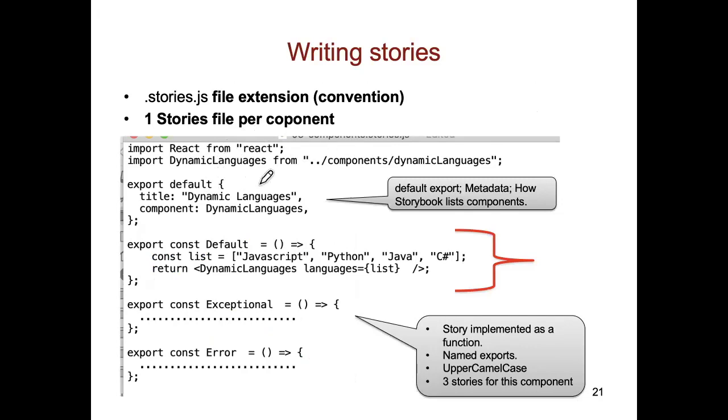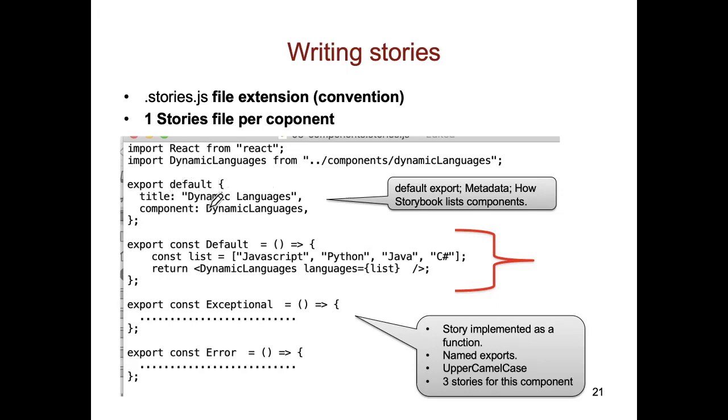Now, in this file, you've got to have a default export and named exports. The default export has to be an object structure, and the properties of that object are prescribed. One property is title, and you can really put anything you want in that string, but typically it should inform the user as to which particular component it relates to. So this string here is actually what appears on the left-hand side of the Storybook UI. When I was describing the Storybook UI, I said it was the component name, but it's not actually the component name. It is this string here, which clearly should be very close to the component name.